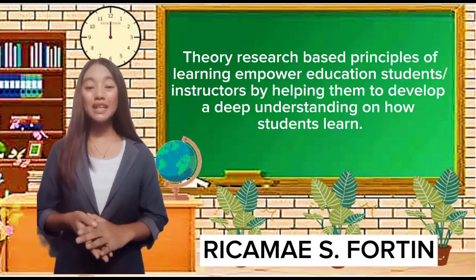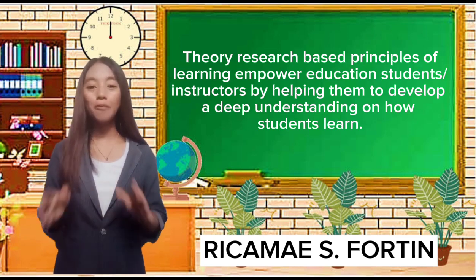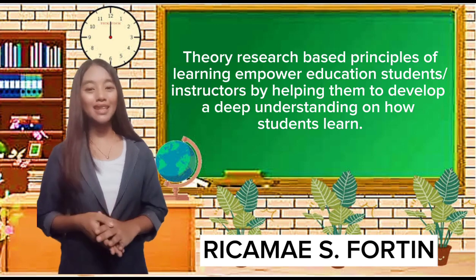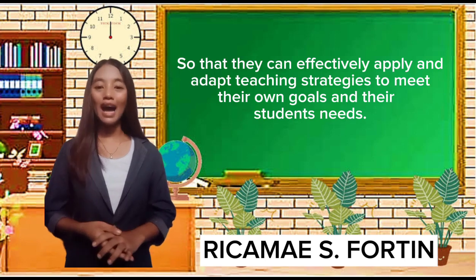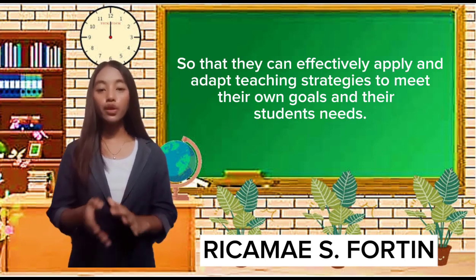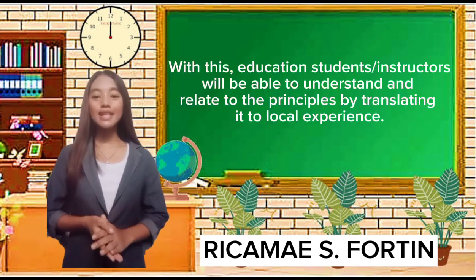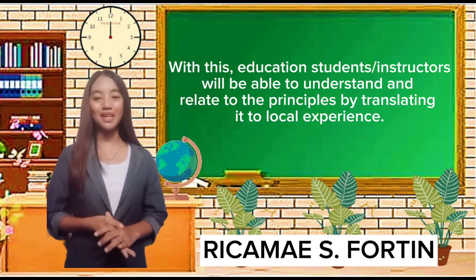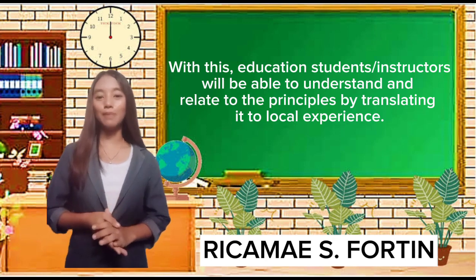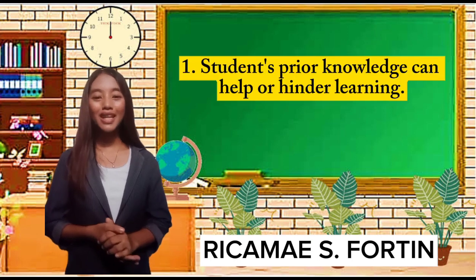Theory and research-based principles of learning empower students and instructors by helping them develop a deep understanding of how students learn, so that they can effectively apply and adapt teaching strategies to meet their own goals and their students' needs. With this education, students and instructors will be able to understand and relate to the principles by translating them to local experience. The first theory and research-based principle of learning is that students' prior knowledge can help or hinder learning.